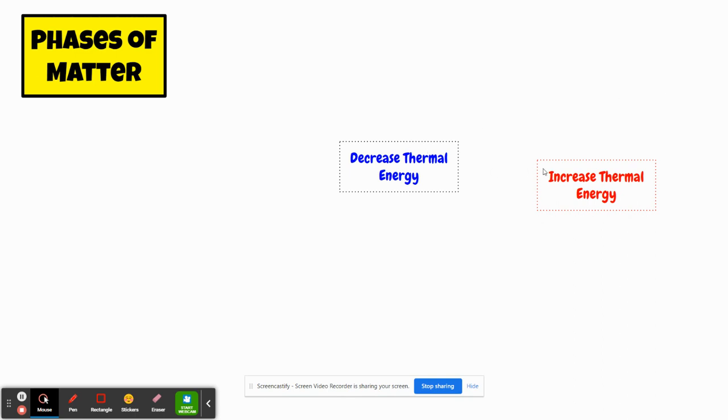I need to move the decreased thermal energy and increased thermal energy. Those boxes might be kind of hard to find right now, but you'll see what those boxes are. If you would like to skip those, you can skip those. I'm going to move on, so follow along with me, and you can click along together.